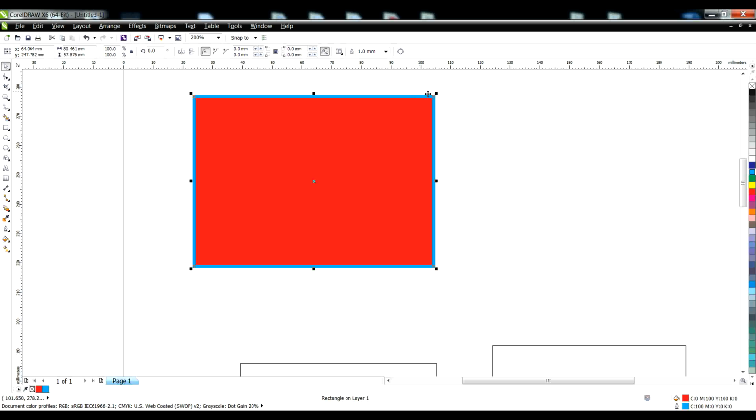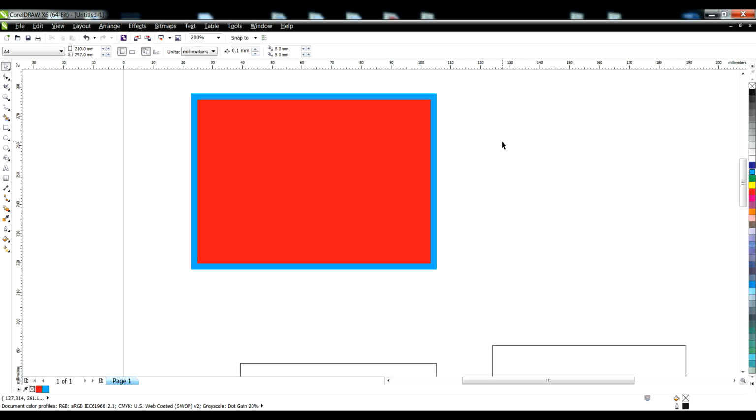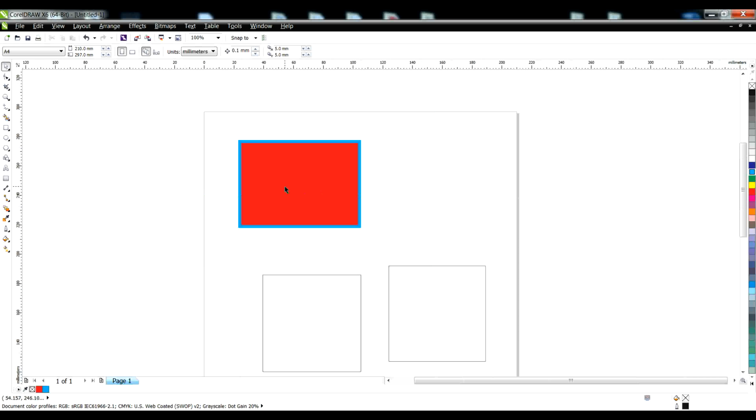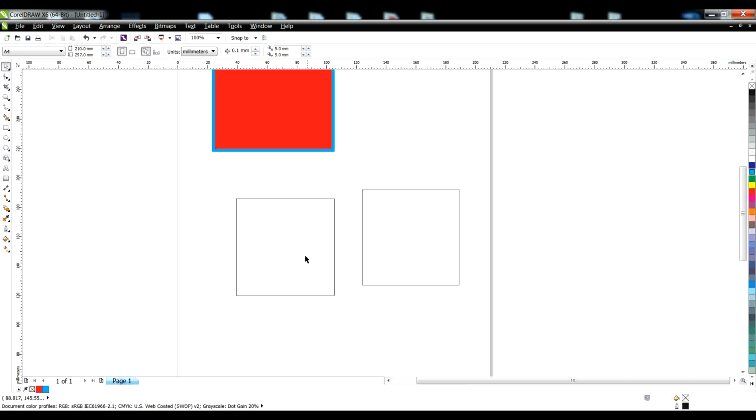As you can see, now we have an outline of 1 millimeter, or with a double click we can insert a value with our keyboard, for example 2 millimeters. We type 2 on our keyboard and hit enter, and now we have a rectangle with an outline thickness of 2 millimeters.